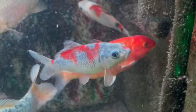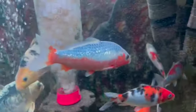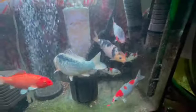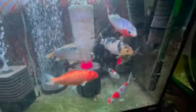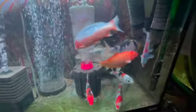I did have a little bit of flashing on both tanks the other day, and I think I might take some scrapes soon just to check it out, but I think it's more down to the water than any parasites. As you can imagine, with the fish getting this big in these tanks, keeping the water good is really high maintenance.